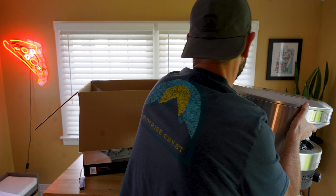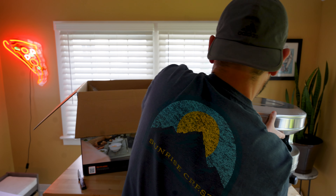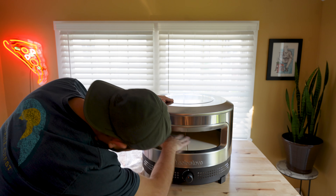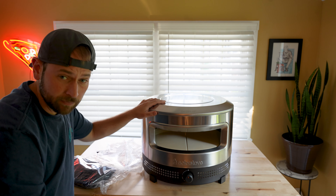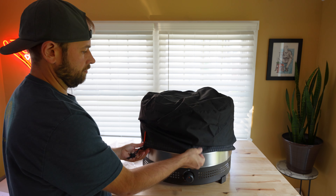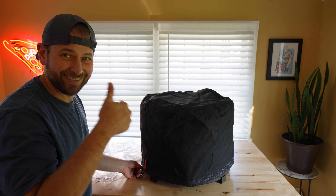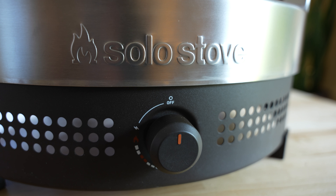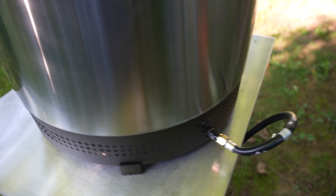But how does it actually stack up against these tried and tested ovens? Let's find out. It comes almost fully assembled — you just need to slide in the baking stones and connect some gas and it's ready to rock. It does include a nice cover, a feature that costs extra on other entry-level ovens, and it also came with this little telescoping wand.